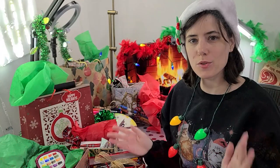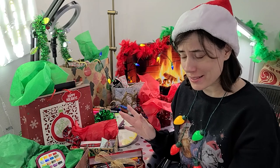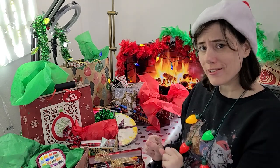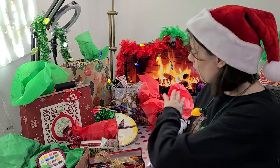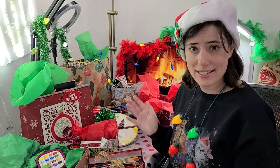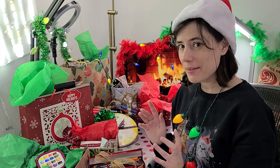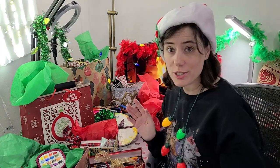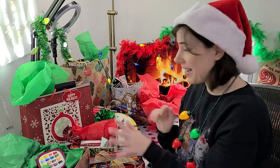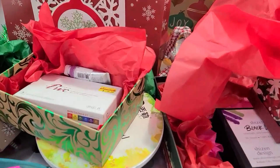We've switched over to the studio — the better place to show you these wonderful art supplies. We've got a nice warm cozy crackling fire going and the place is festively bedecked with tinsel. This is in no specific order because everything's gotten mixed up, though there are two honorable mentions that aren't quite art supplies but I would still recommend them to most artists.